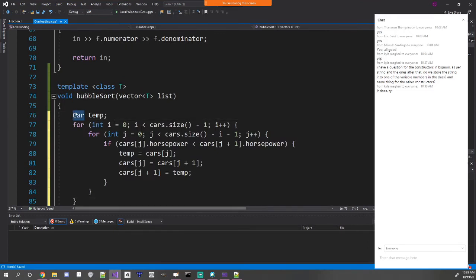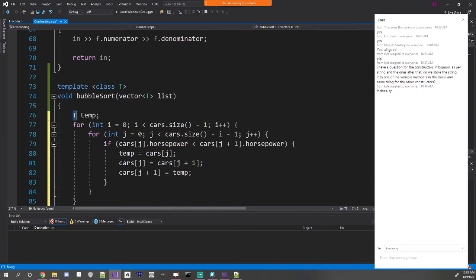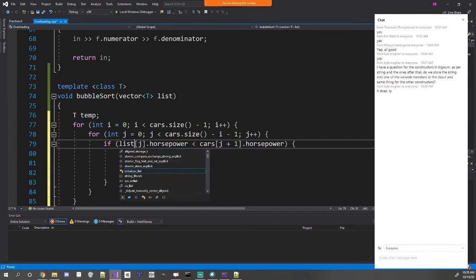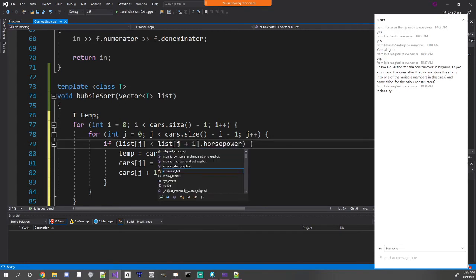Alright, so what I'm going to do is basically write the same code, but replace the type with that generic type T. So here we'll just say list of j, list of j plus 1.